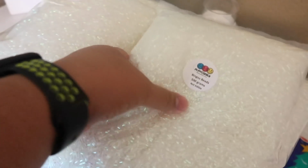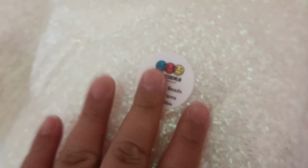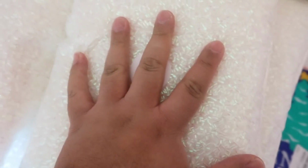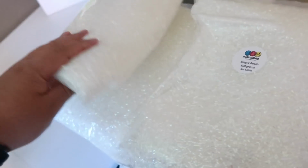Oh my gosh, I just got a bunch of these Bingsu beads. They're iridescent Bingsu beads, and I got them from Play Code 3. Check them out. These are 500 grams. They're huge, and they were such a great price. Let me know if y'all want a Bingsu slime next week, because I'm totally down.